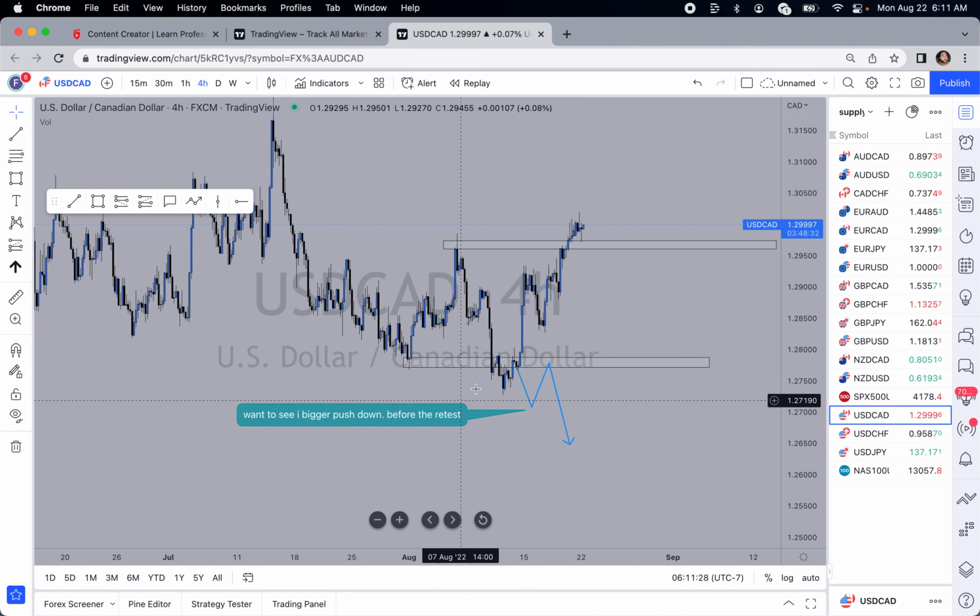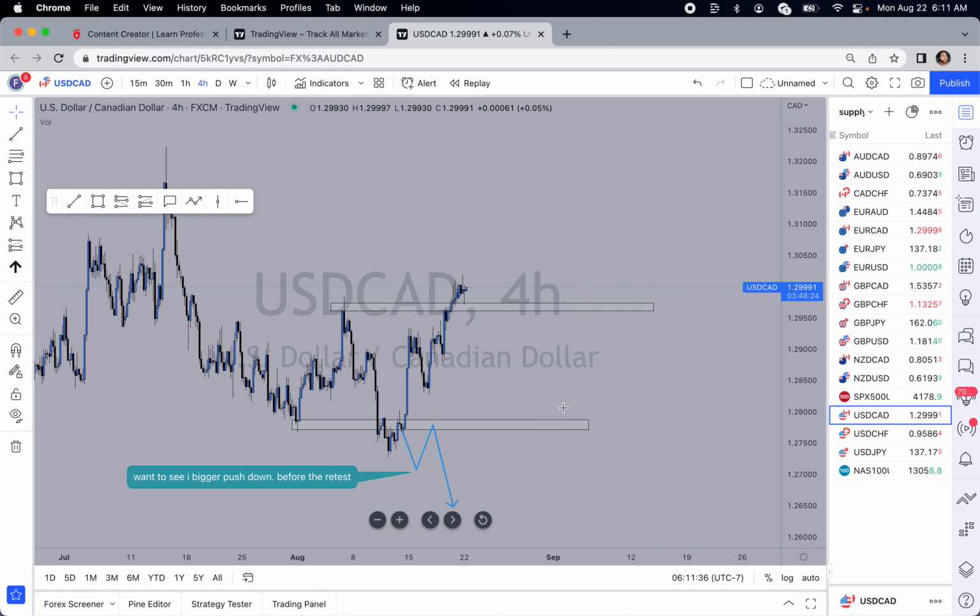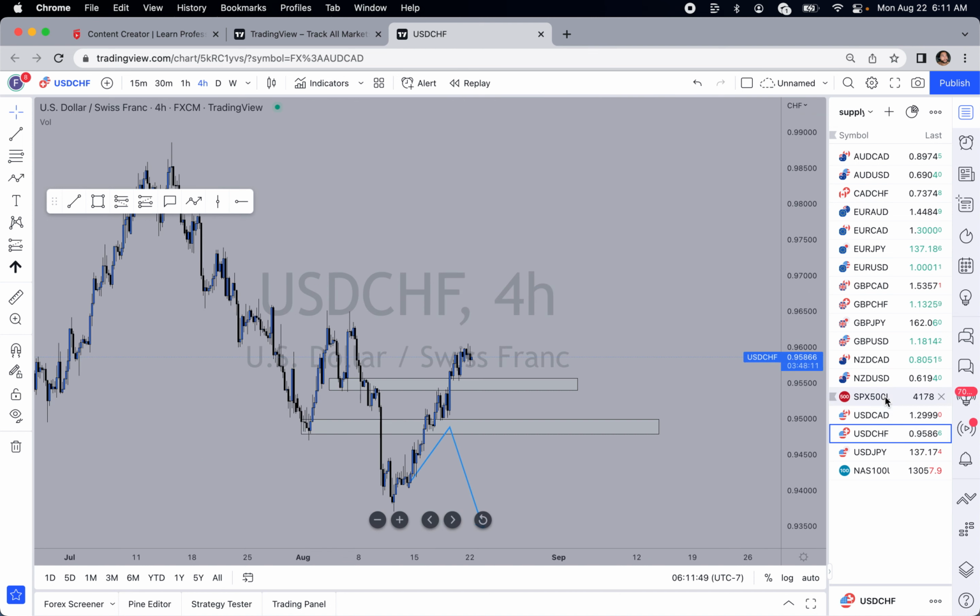So, okay, this is a push that I would have seen, right? But it didn't actually break clearly and didn't retest. So it's actually going the other way now. I'm going to go ahead and delete this. And if I see a bullish move, if I see a clear break, a clear retest, clear rejection, then I'll enter that buy there, right? This is USD CAD. We're almost done, guys.